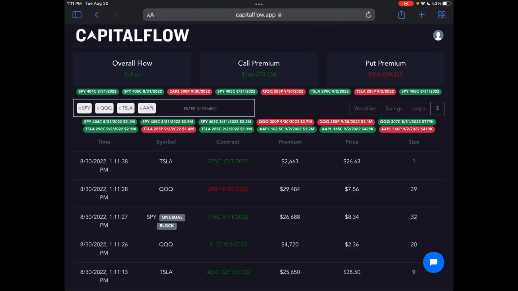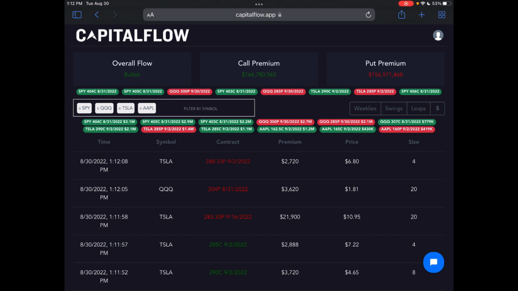The first thing that you notice after you search those tickers is more contracts pop up below those. Those are the top bot contracts for the tickers that you search. And when you search the ticker specifically, it's going to give you a dollar amount so you can see how much money is going into those. So that first one, those SPY 404 calls, there's been $3.1 million spent on those. The 405 SPY calls, there's been $2.9 million, $2.2 million on the 403 calls, and so on.